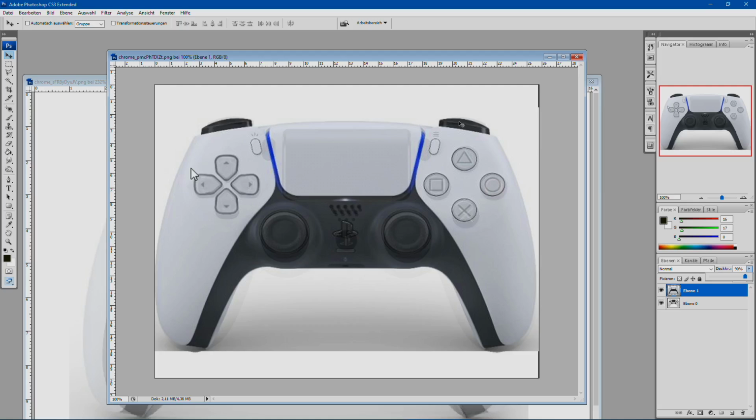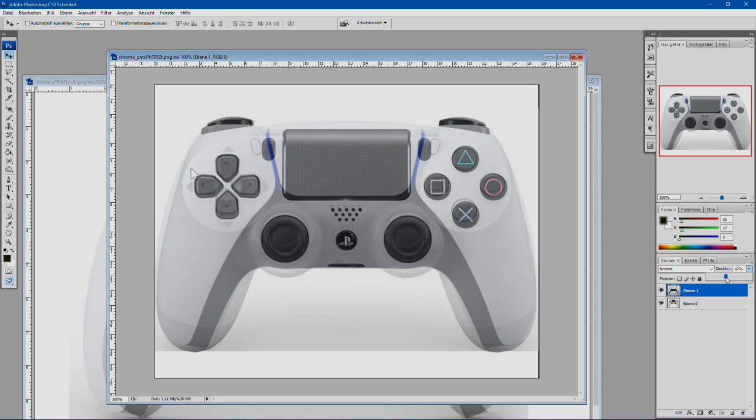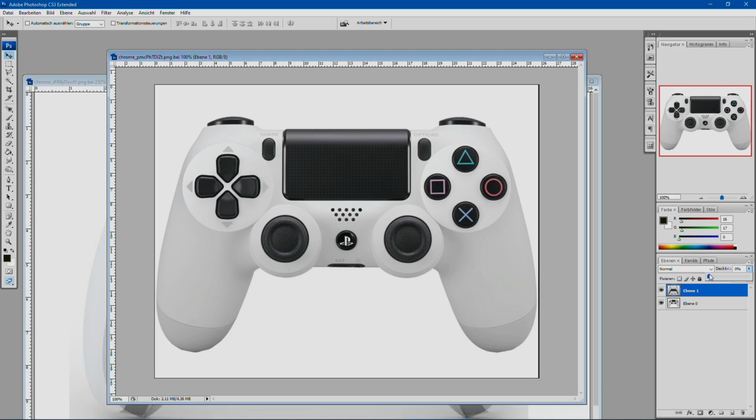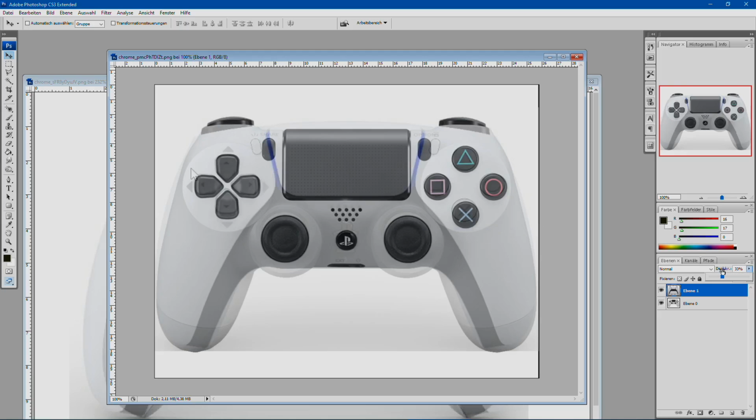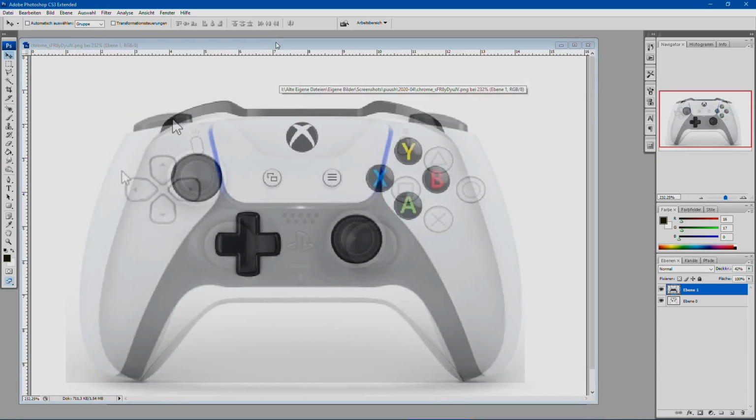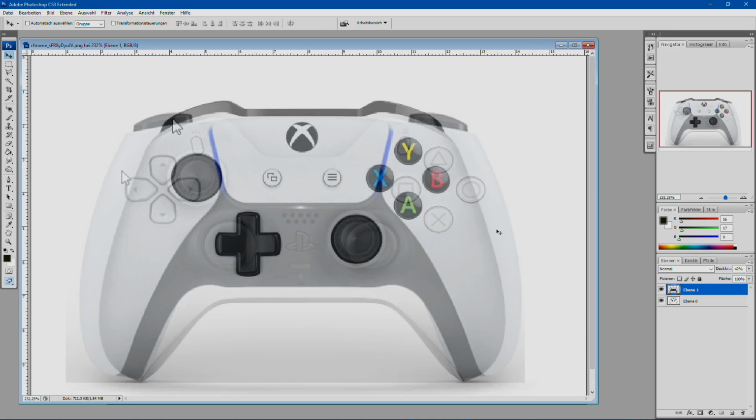Up here it did get a little bit slanted, because these were vertical, horizontal there on the DS4, but they're now a little bit slanted. That's the only difference. That matches up, this does not. I don't see where this would match up. I couldn't get this to match up.